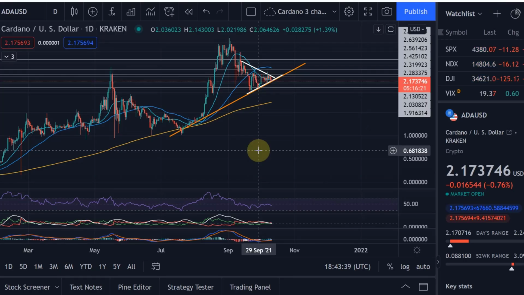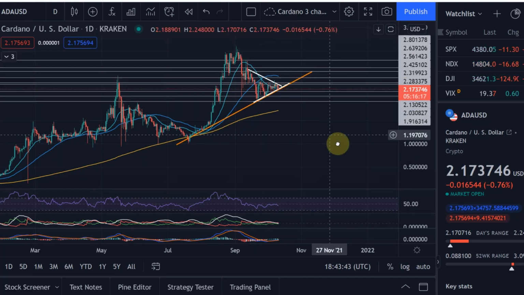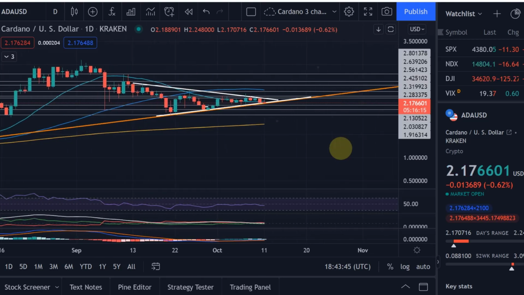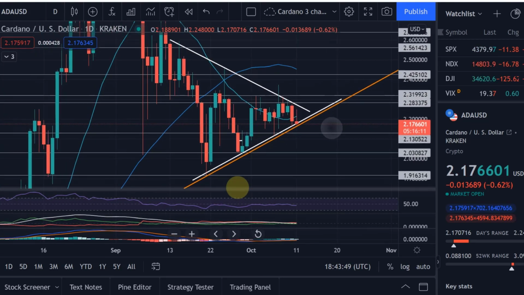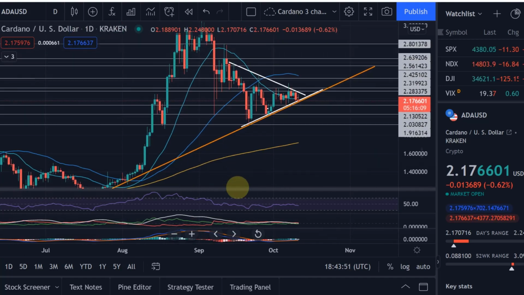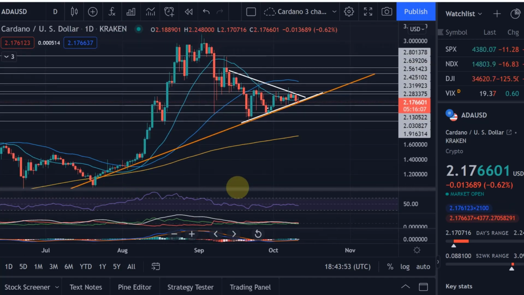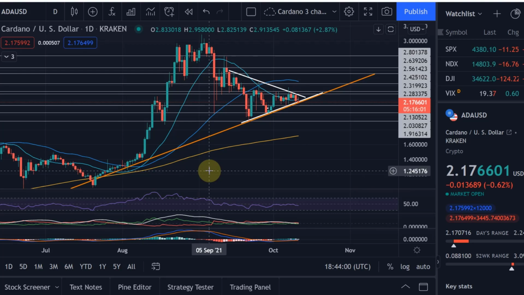In this video I want to do something slightly different because, you know it, Cardano doesn't do anything at the moment, so I don't want to make it a boring video. We're going to take a quick look at the ADA USD chart before we go to the ADA BTC chart, as a few people have suggested. I think there is some interesting development: two things lining up together. We get some buy signals coming up, I think.